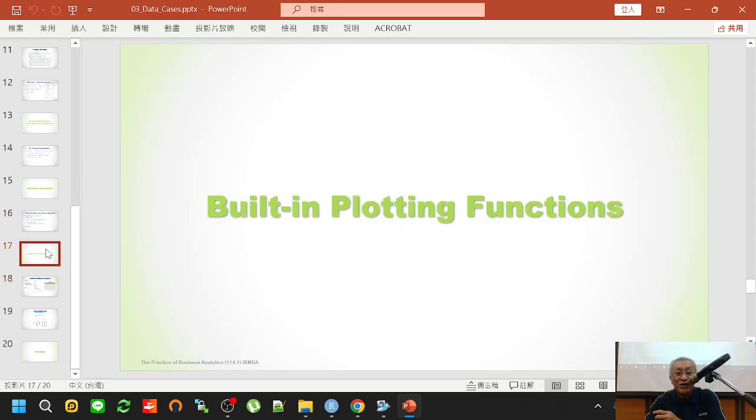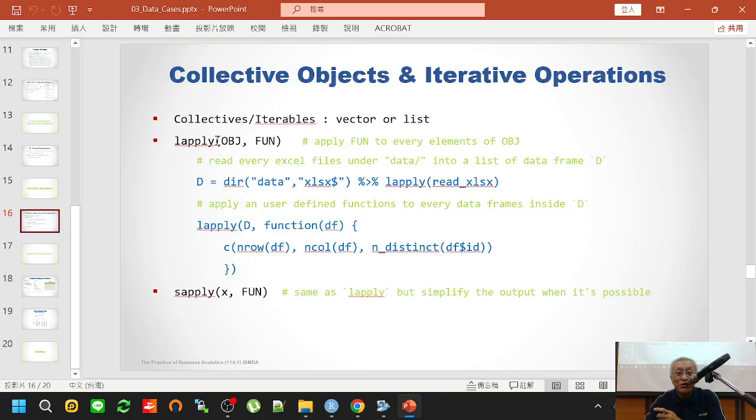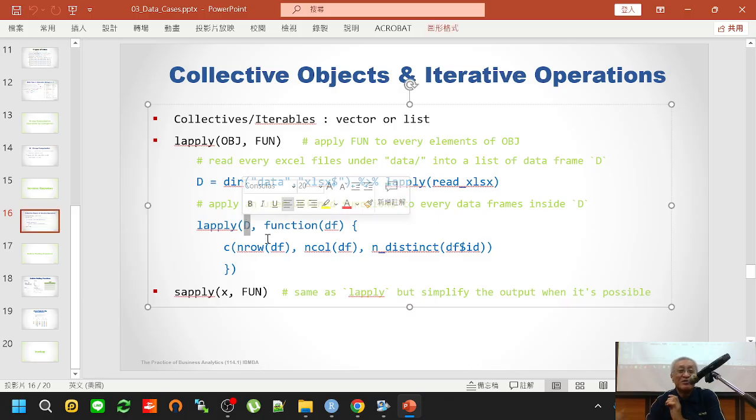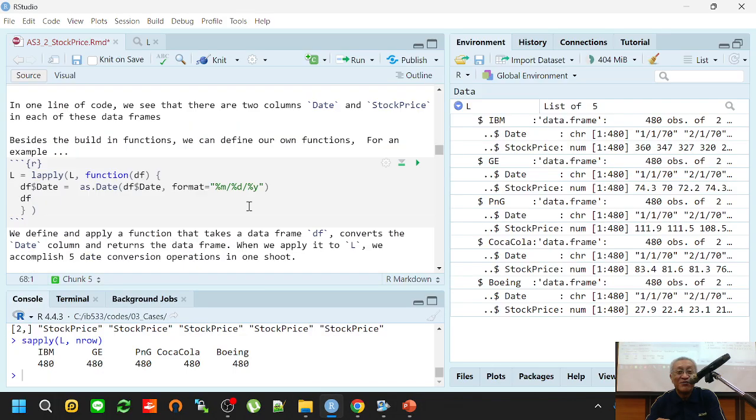If you want to do an iterative operation, you can use lapply or sapply. What they do is apply the function to each element of this data structure. And you can actually write a function by yourself. You don't need to call an existing function, as we will see following.